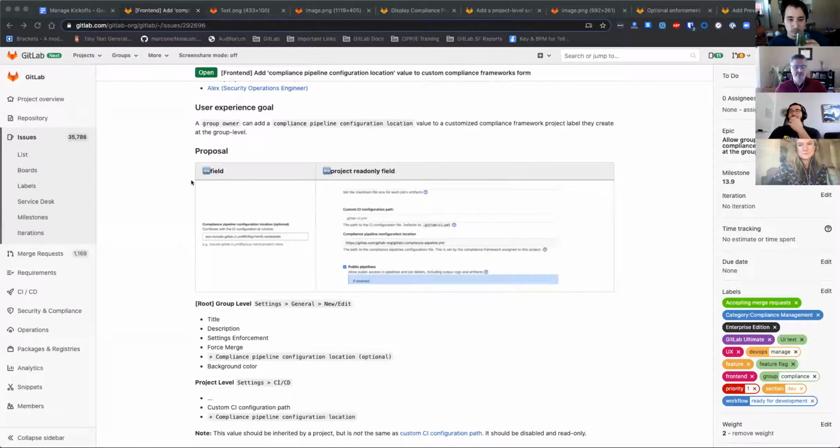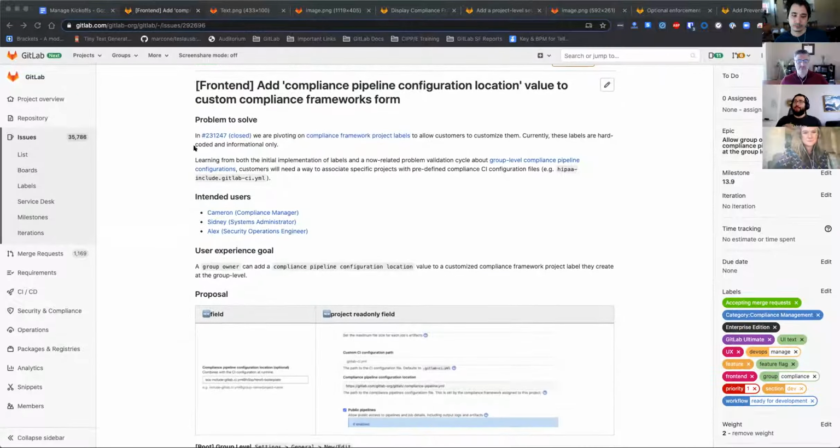Thanks, Jeremy. So let me share my screen. There's several things that we've been refining for some time that I'm pretty excited about. The first is we've been in the process of making the compliance frameworks customizable. Previously, they were, I think, 5 predefined or hard-coded labels. And so customer feedback was, hey, that's great, but we have these things that aren't listed here.